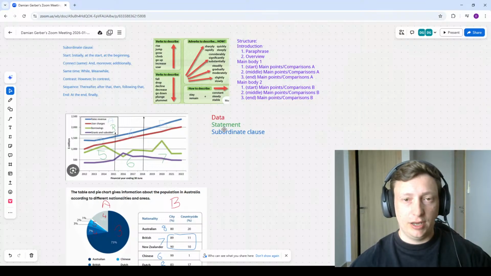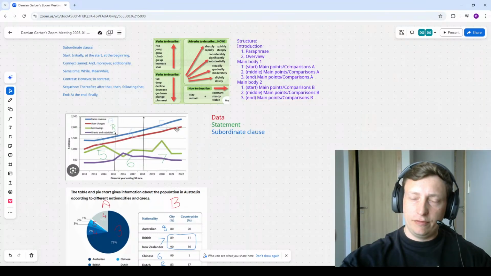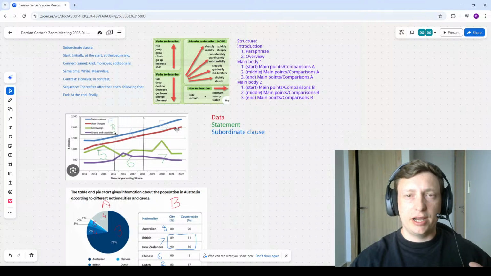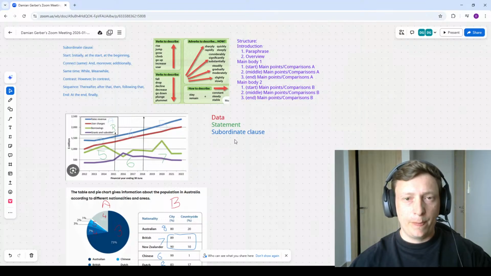So make sure that you have enough of these. Okay, cool. So these are the 3 elements that we have to have in every sentence if possible. Sentence 3, 4, 5, 6, 7. We don't necessarily have to have it in our introduction. This is more specifically for the main bodies.